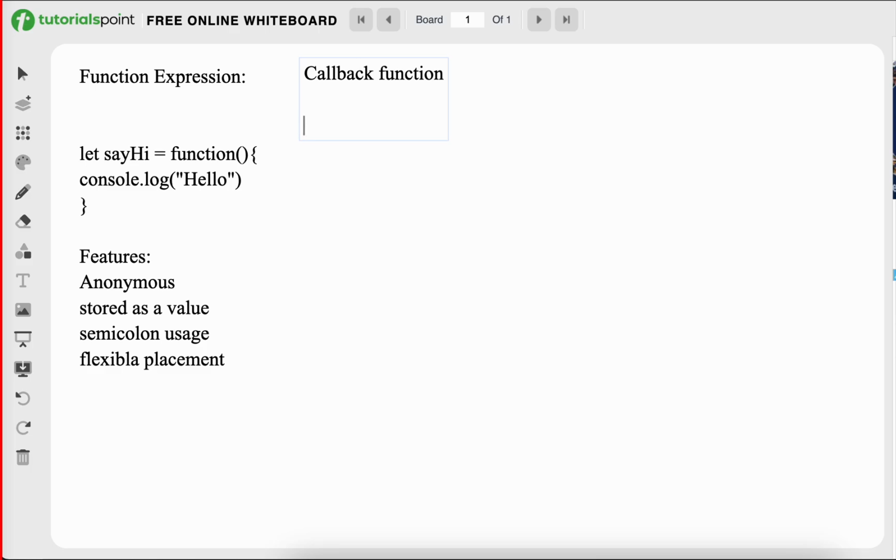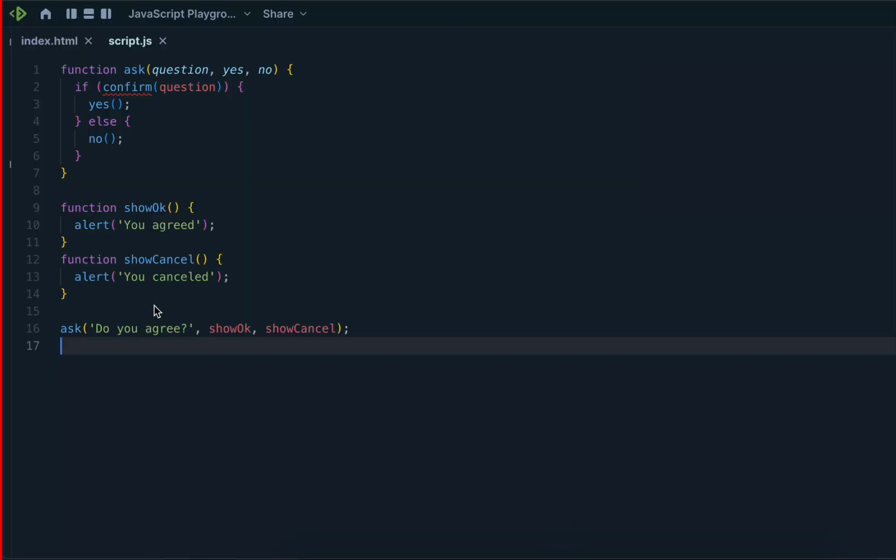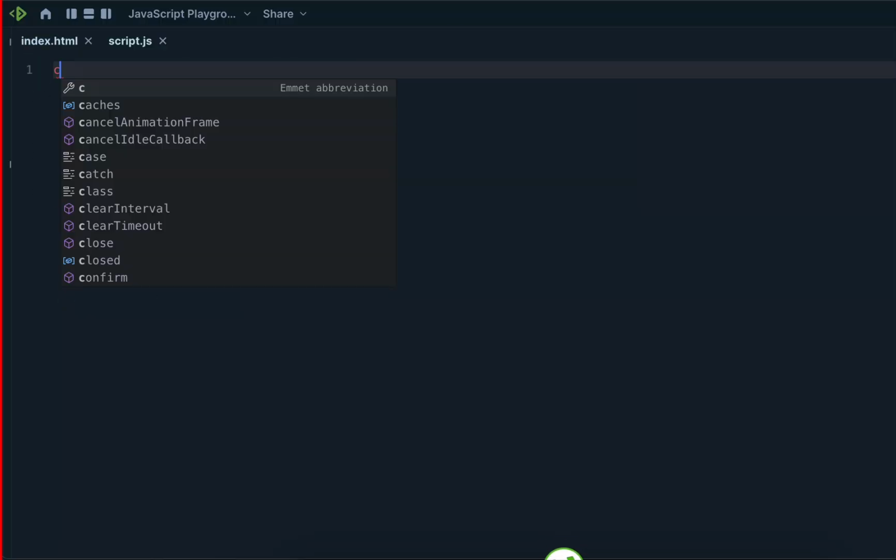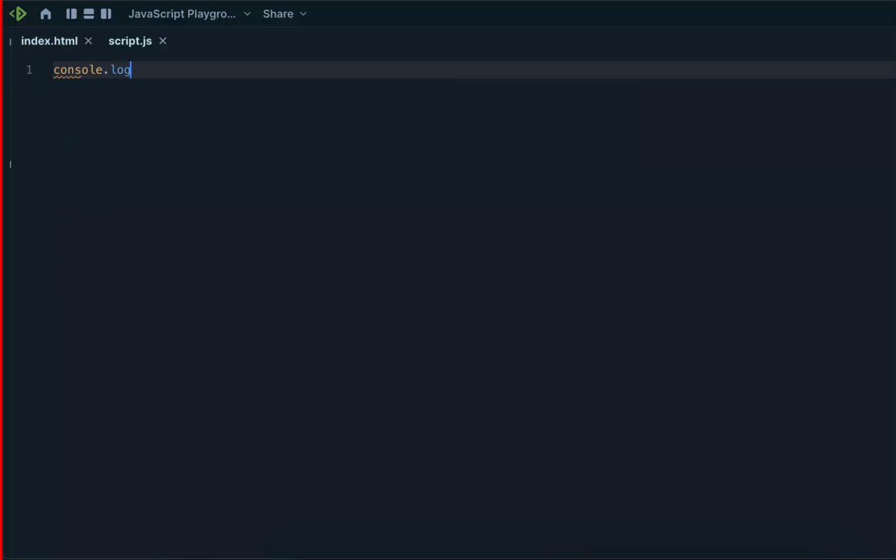Each line of code must finish execution before the next line starts. For example, I will remove this one, the console.log at the start.